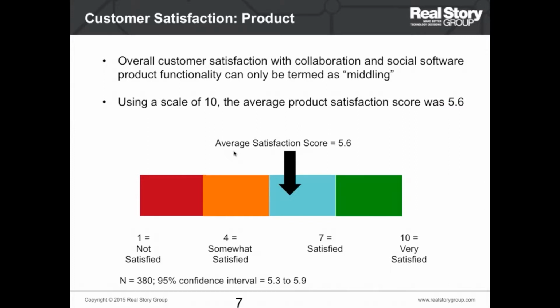But when we look more deeply at the data, it turns out that the respondents really cluster into 3 groups. You have some in the middle who are just average satisfied. Okay, we're getting mostly what we wanted, but we have some problems. There's another group to the right that are very satisfied, that they really hit the sweet spot and got what they wanted out of that tool. And then there's another grouping to the left where they're deeply dissatisfied. What we see often in those cases are people who took a run at this, fell and skinned their knees, and in many cases a lot of failed pilots or successful pilots with failed rollouts.